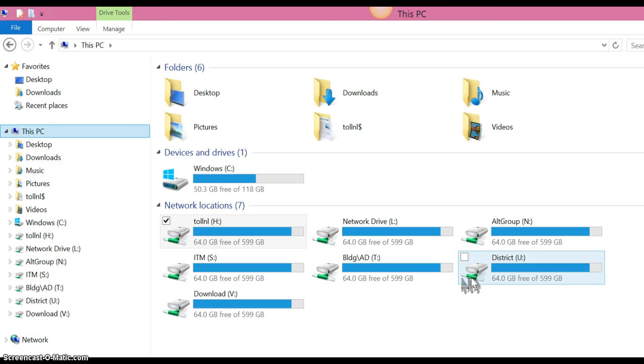The I drive will have a folder on it for every teacher. This is where you can save files for substitutes or guest teachers to use. And you'll notice I do not have all these drives because I am not a teacher myself, so only teachers will see that I drive. The L drive is where building lab software is located. This is not a storage space for staff, so please do not save to this drive. This allows you to run programs that you can have access to through the Start menu.